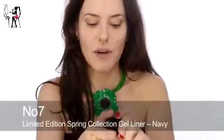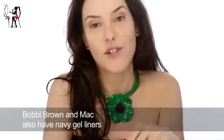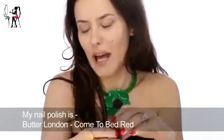I am going to use this one. This is the wrong packaging, by the way. It's the number 7 Spring Collection one. This was just a rough one they sent me when we were doing the colours. And for green eyes or blue eyes, you could use more of a plummy black colour. So they're all quite dark, but just a little bit lighter, a little bit softer than full-on black.